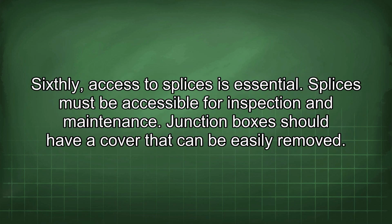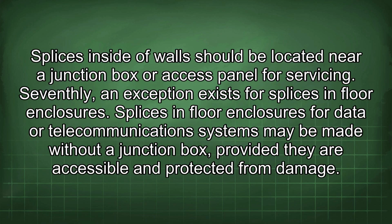Sixthly, access to splices is essential. Splices must be accessible for inspection and maintenance. Junction boxes should have a cover that can be easily removed. Splices inside of walls should be located near a junction box or access panel for servicing.